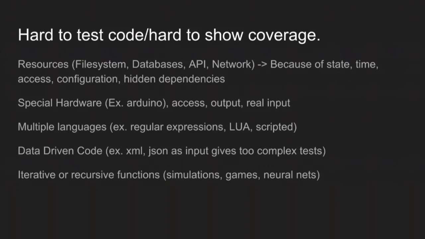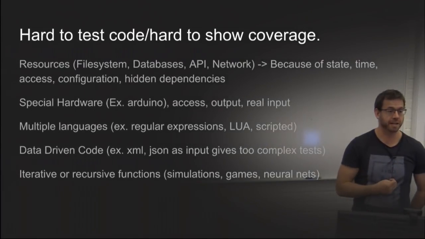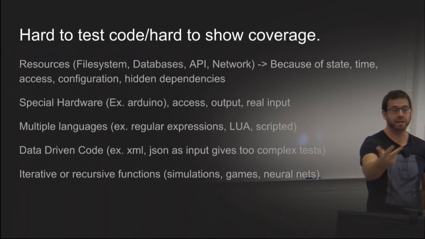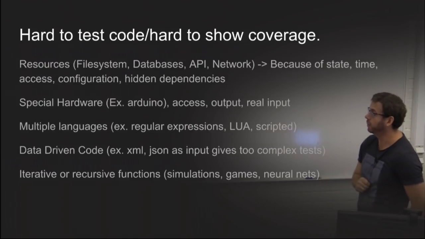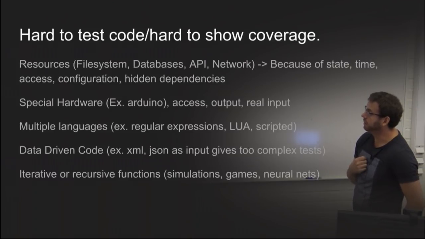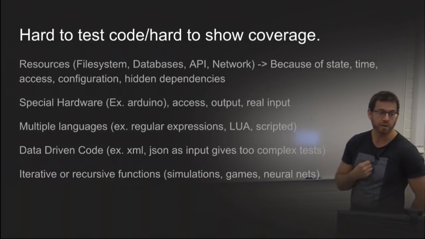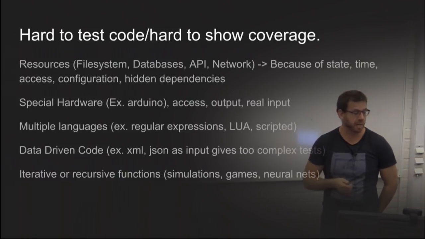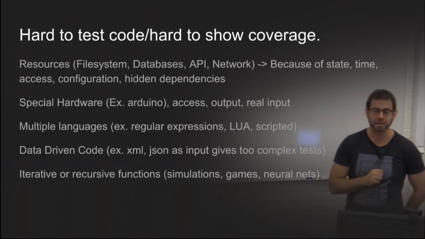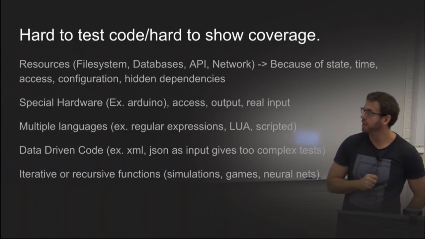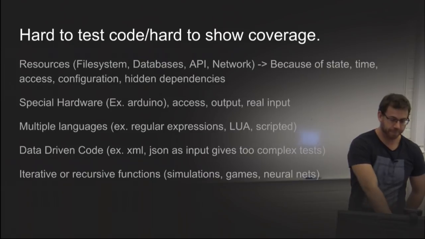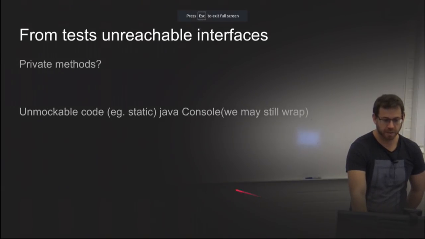I've also encountered iterative or recursive functions that are harder to test. Recursive, because we need a coverage measurement that can handle recursion and say that perhaps we should recurse 0 times, 1 time, or many times, but really it's not available. Yeah, the things that I've encountered are simulation games and neural nets, where these are problematic. Neural nets can also be problematic because the output of the neural net is not that easy to decide whether it is correct or not. So it's not always easy peasy.